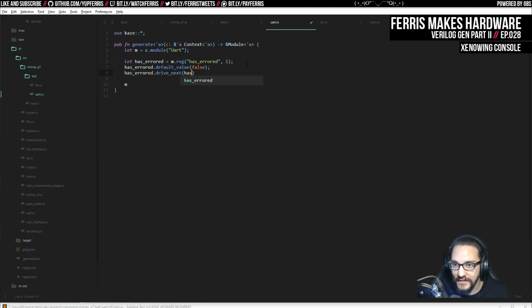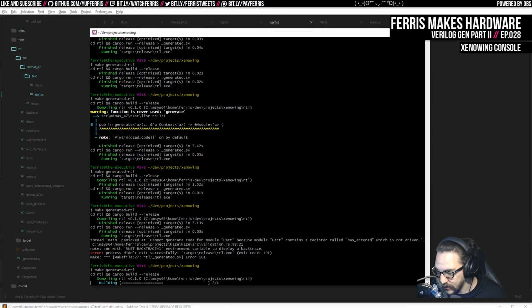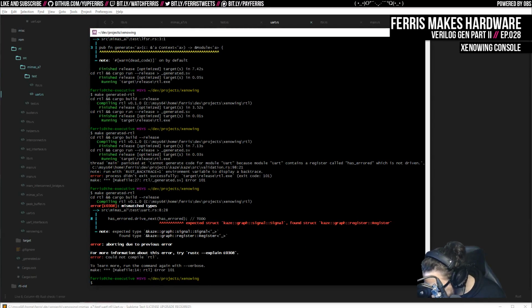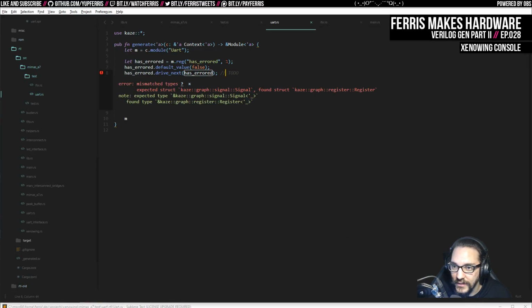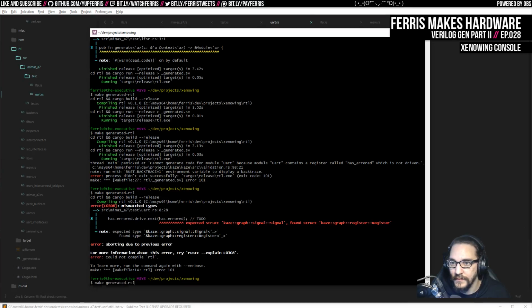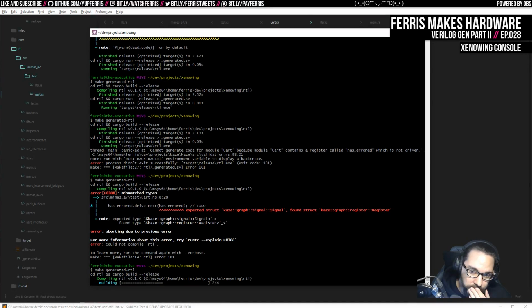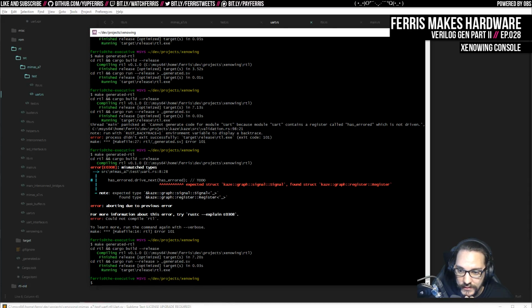Drive next has errored. Not going to be correct, but we'll do that. Oh yeah, that's dot value here. There we go.